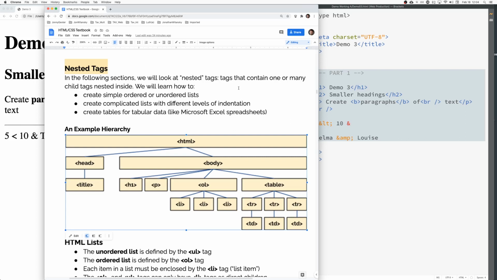And we're going to start using some tags that make use of this parent-child or even grandchild relationship, specifically the list tag to create lists and the table tags to create a table with rows and columns. We can see over here in the diagram an example of a list tag, which is over here, the OL. So it's defining a list as the parent, and then it has a number of children that are the list items inside the list.